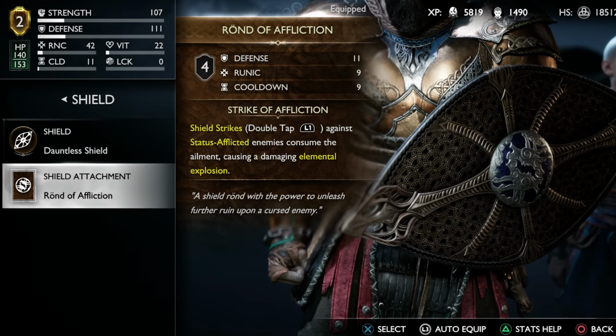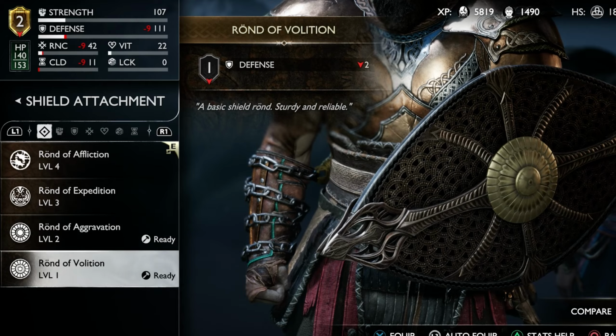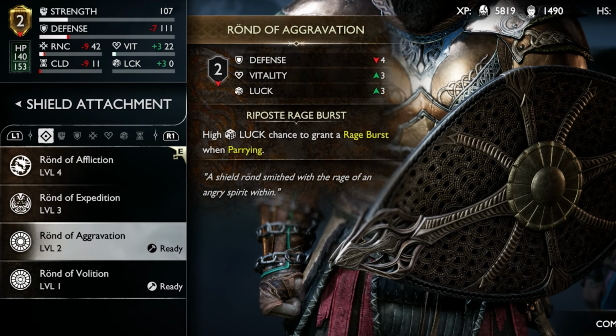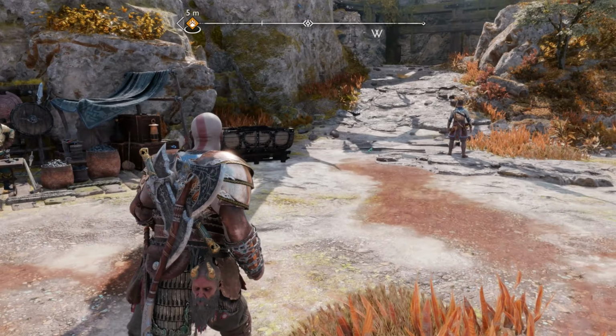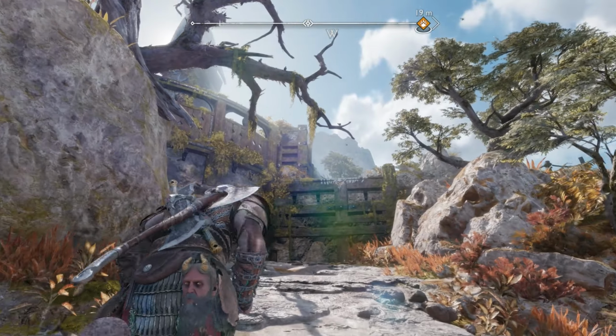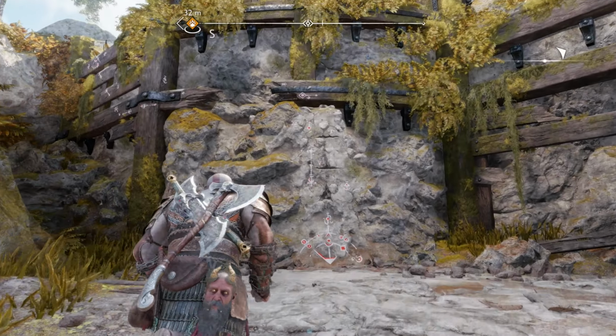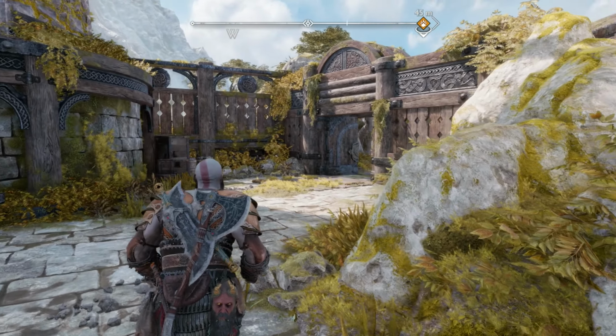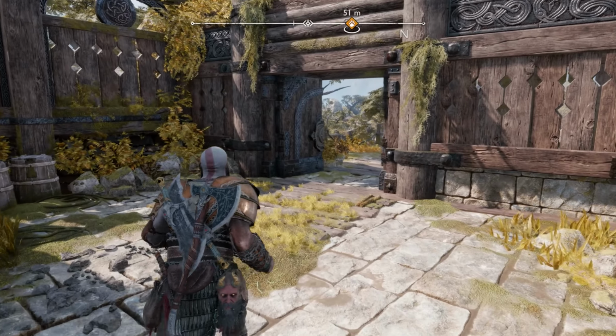Shields also have attachments in Ragnarok. You'll have the Rond of Volition by default, but you can upgrade to the Rond of Aggravation if you do the Weight of Chains side quest in Svartalfheim. To start this quest, you'll need to climb up to the watchtower next to Sindri's workbench, which you'll reach during the main storyline. Mimir will tell you to search for a key on an island, and I don't want to spoil anything, but it will be very clear what you need to do from that point on.